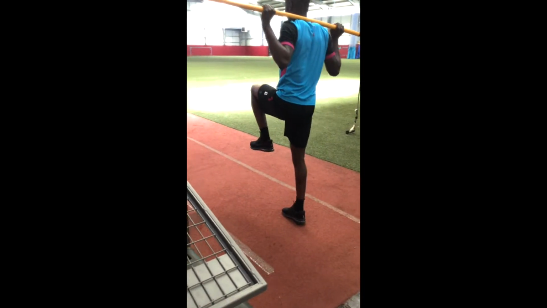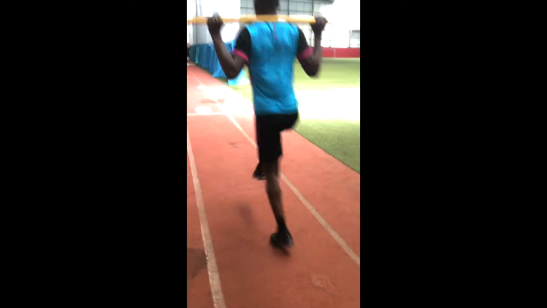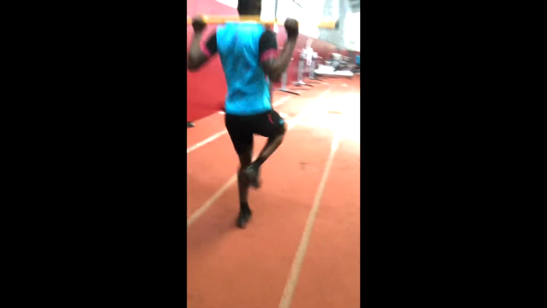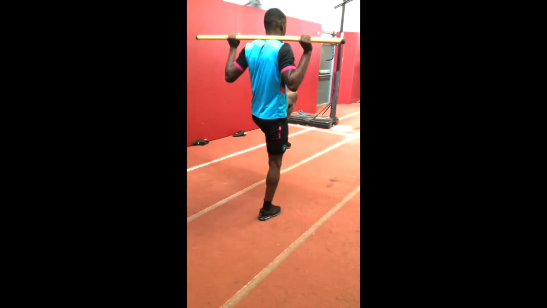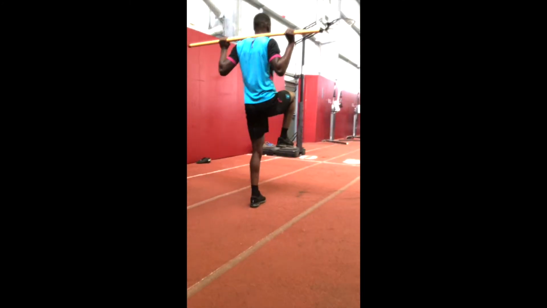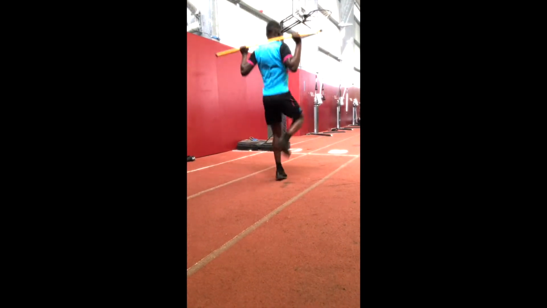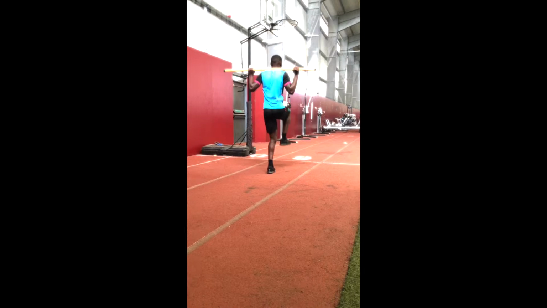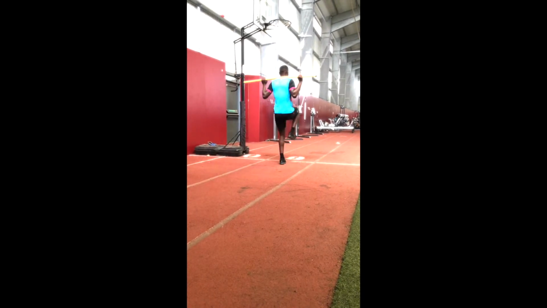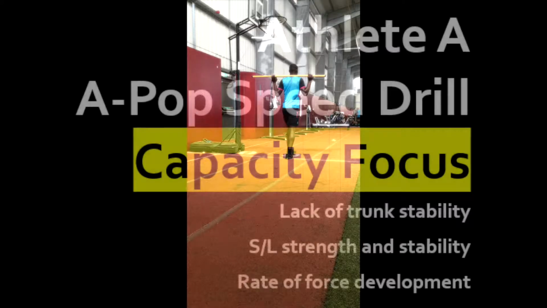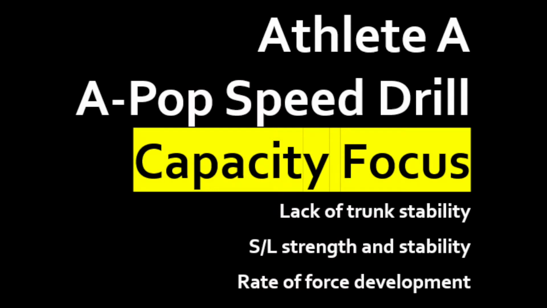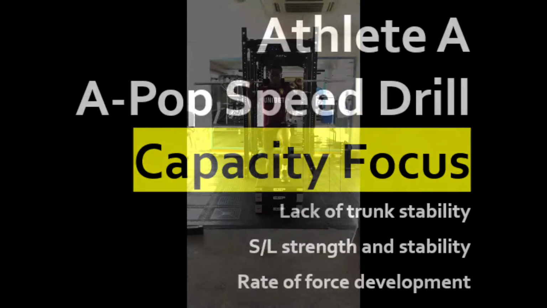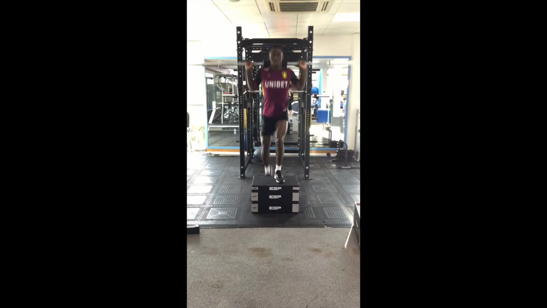All athletes will develop over time their own individual movement solutions. Generally, however, the closer this solution is to the most efficient mechanical model, the better they will be. From my observations of this athlete performing the APOP speed drill, he portrays a considerable lack of trunk stability, single leg strength and stability, and also rate of force development.